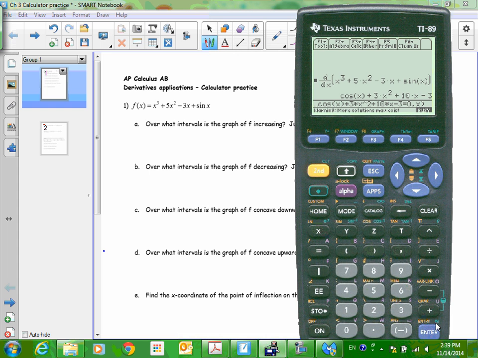Now, your calculator's going to say busy. It's going to give you a warning, and it's going to take about a minute to do. Okay, while it's doing this, let me explain to you why this happens. This is a trig equation, right? We have trig in there. Trig goes up and down and up and down, and it could have infinitely many solutions. So it takes your calculator a while to find them.